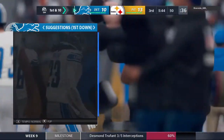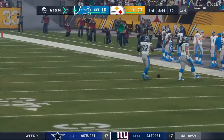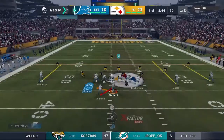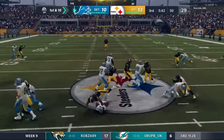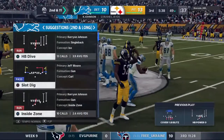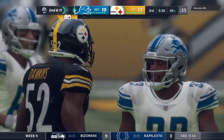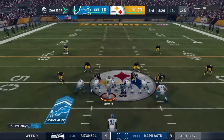And you have to wonder, Charles, a game like this, 5 interceptions, what does this do to the psyche of a young quarterback? Well, based on the fact that he's still out there and he threw a 5th interception, I'm wondering if his head coach believes that he's really strong mentally and wants him to play through it. Because otherwise, you need to get him out and fight another day because this could leave lasting damage if he keeps throwing interceptions. After the loss to start out, here's 2nd and 11.